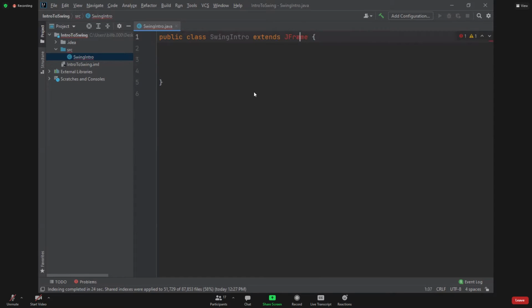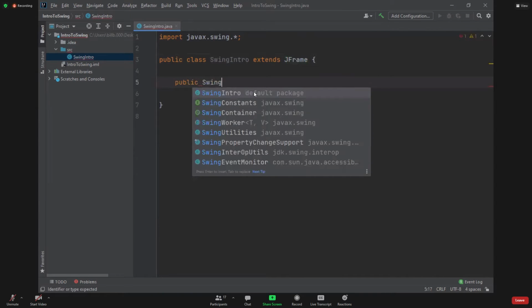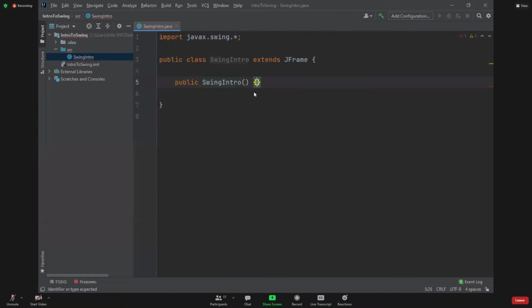You can tell this thing to go ahead and import the class using the magic buttons. And so it's going to import star, because it's just going to want to. And then we can start writing our constructor, and then we'll start actually doing some work with this thing. Okay, so not too fancy, not too interesting at this point.